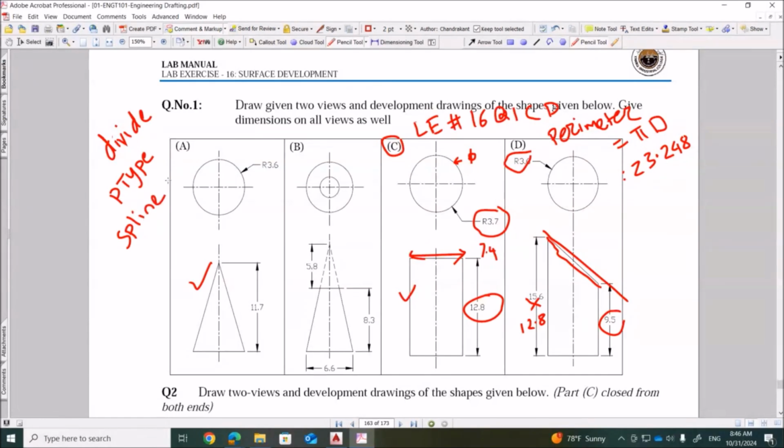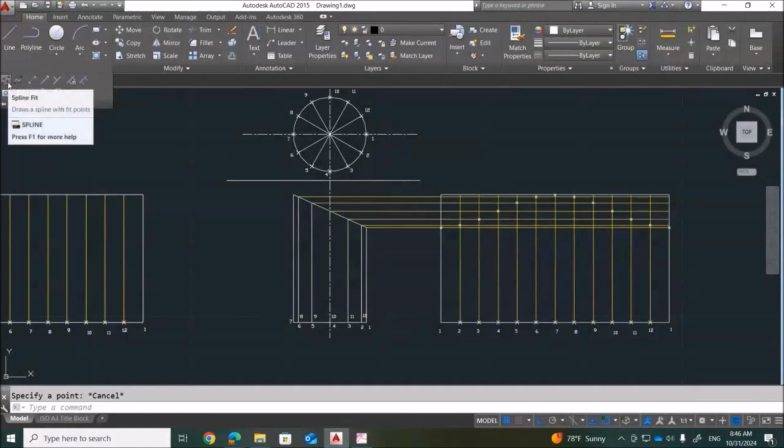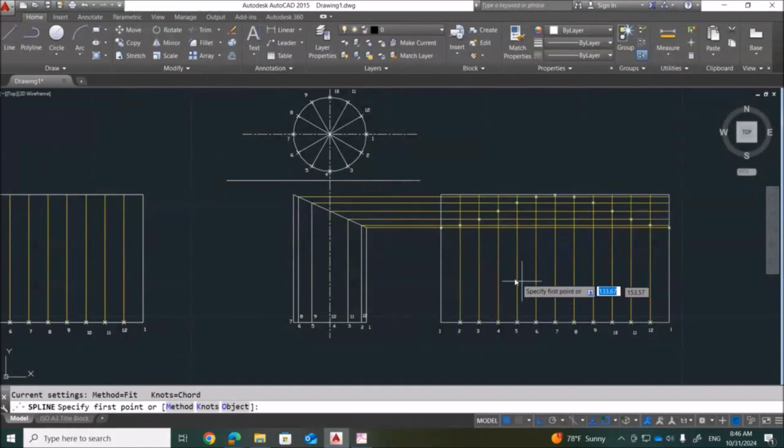Now I will draw the spline and we'll finish the drawing. Click on spline, spline through spline fit, and select the first point, second point, third point, fourth, fifth, sixth, seventh.